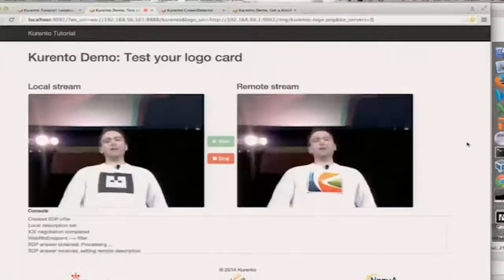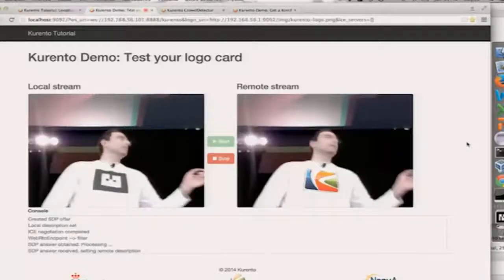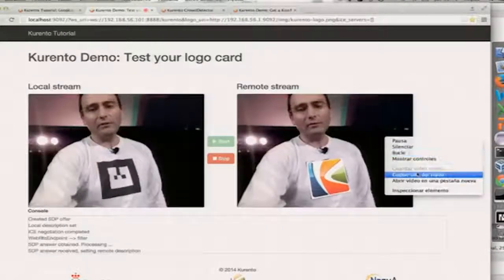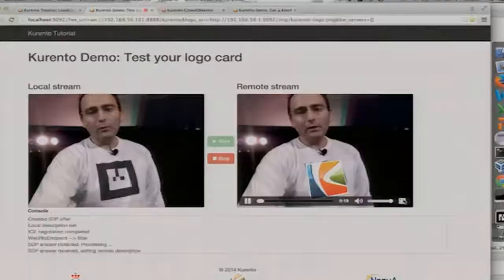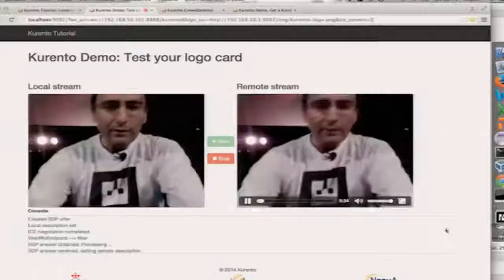For example, in this demo, I'm going to show you how we can use augmented reality for providing customized advertising. If you look at my T-shirt, you will see that there is a mark. But in the right image, you will see that this mark has been replaced by a logo. So basically, we are using computer vision and augmented reality capabilities. We can put it bigger so that the mark on my T-shirt is replaced by the logo I want. So if I'm broadcasting, for example, to different types of users, I can put customized advertising adapted to the different needs of, or to the context of the different users. Okay? Of course, I need to have this type of mark in the image somehow.